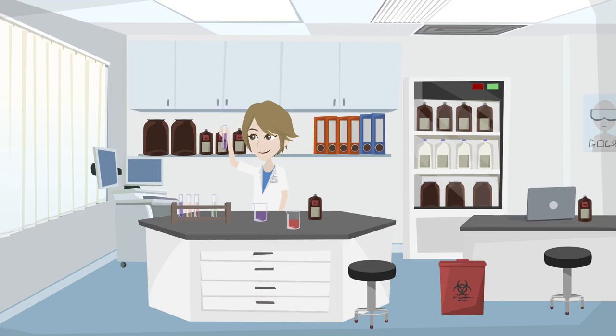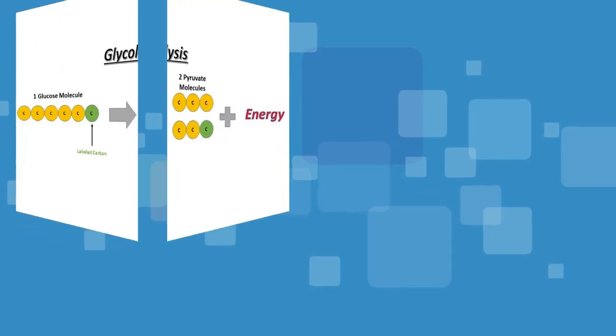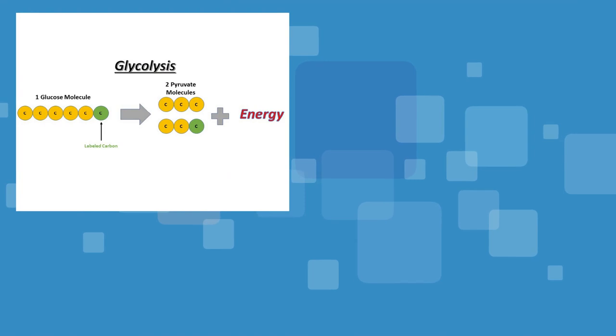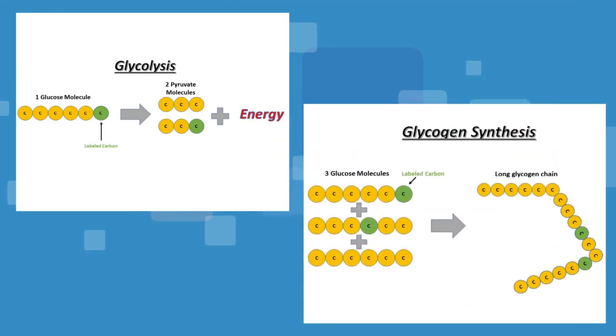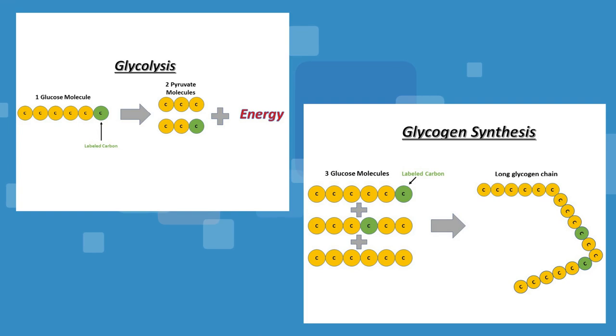Using this new method, the researchers were able to show that human lung cancer cells demonstrated a distinct metabolism, both in cell culture models and when implanted into mice. Some of these changes include reduced glycolysis, the process that breaks down sugars into energy, and more active synthesis of glycogen, an energy storage molecule.